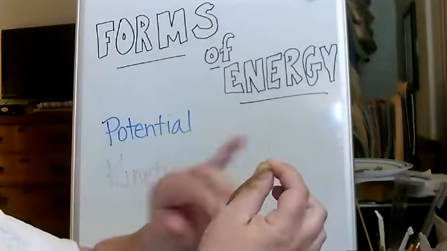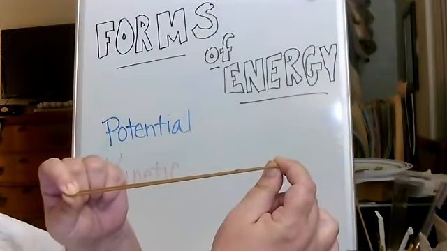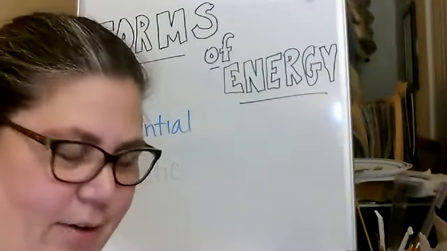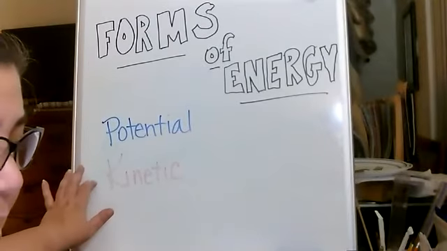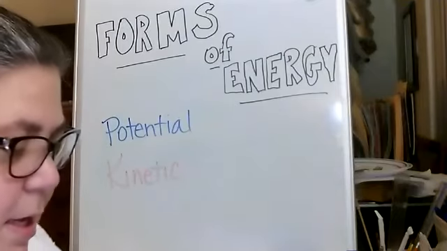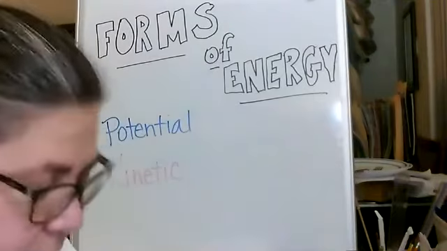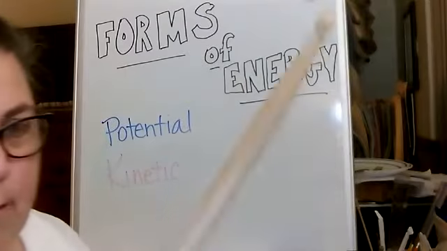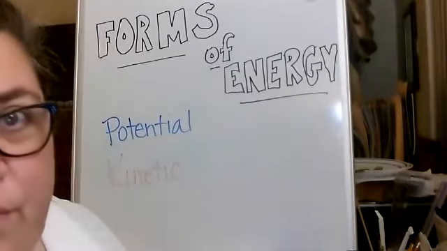You use the energy of your hand, transfer it into this rubber band and you pull it back. Now that's potential energy until it's released. That's elastic energy. Under kinetic energies, there's mechanical kinetic energy, which has to do with moving objects, thermal energy, which is what we're going to be looking at, electromagnetic energy, which is light waves, both visible and invisible, sound energy, which is molecules bumping into each other to transmit sound, and electric energy, which is the flow of electrons.